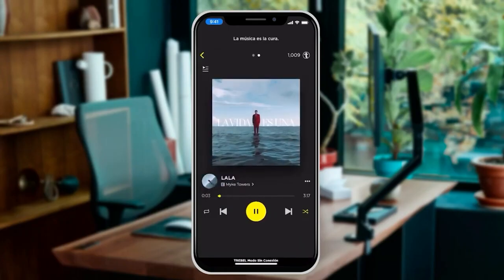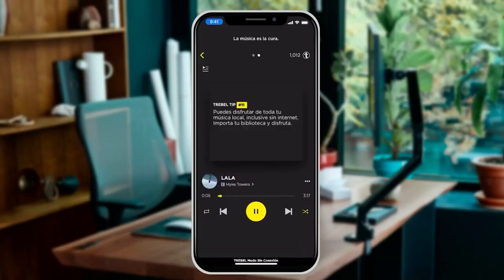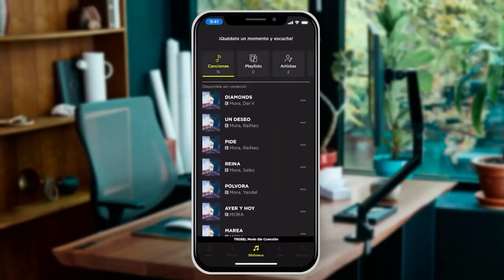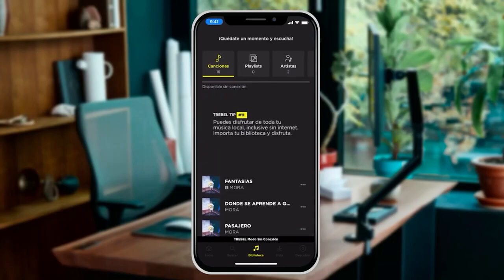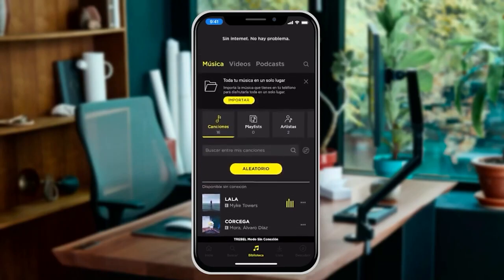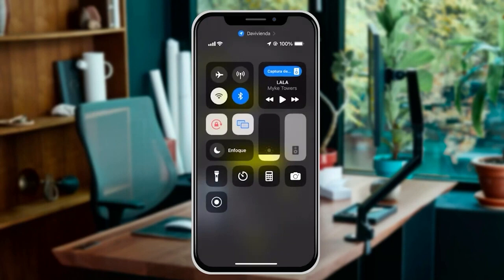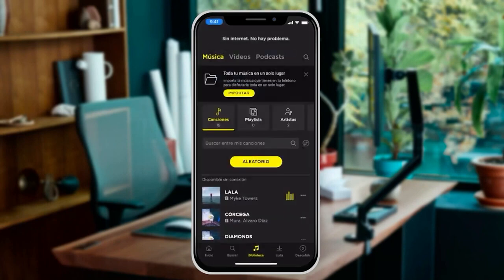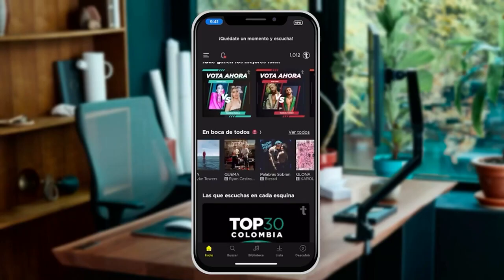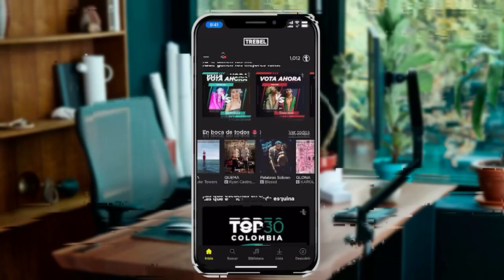So, I'm going to play that, and as you can see, it's playing. I'll just let it play for a second so you can hear it in the background quickly, and then I'll cut it off because of copyright issues. YouTube might take this video down. So, I left it for about 2 or 3 seconds, and there you have it. And actually, in offline mode, you won't have any ads or anything like that. However, if you come back here and enable it again while you're playing music, you might get ads even for the official songs.